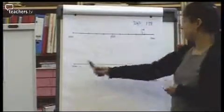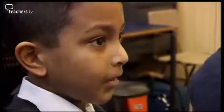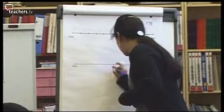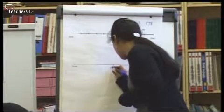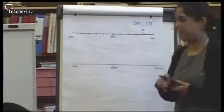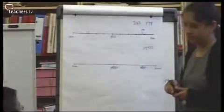So I've got a number line here. Thousand. Two thousand. What do I need to do first? I need to put the middle — one thousand five hundred. I'm going to give you a number: one thousand eight hundred and fifty. What do I need to do, Jansi? Round it up. So if I'm rounding it to the nearest thousand, what is it? Two thousand.